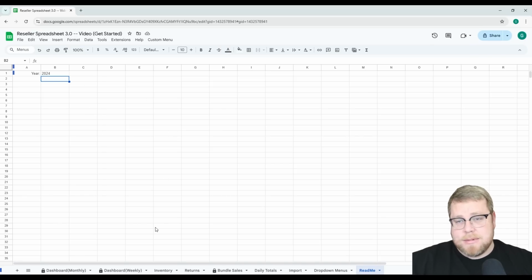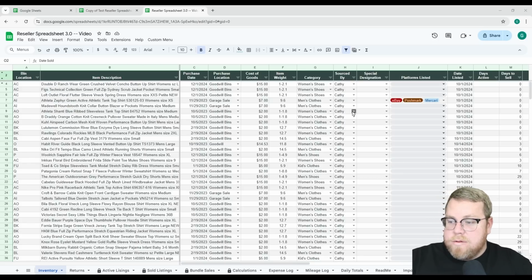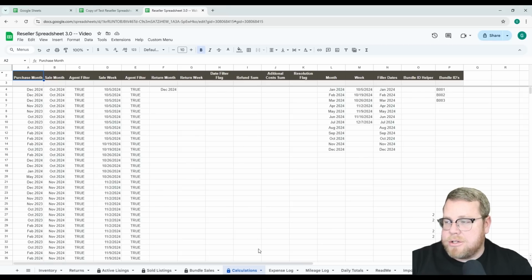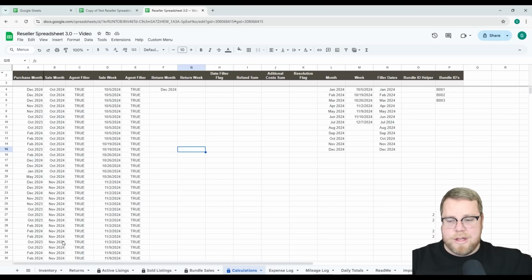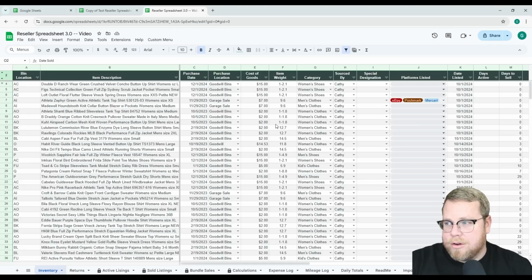All right, so let's move on to the next sheet that is new, and that is the calculation sheet here. This is nothing you really need to worry about. In fact, this is going to be hidden by default. If you explored your previous spreadsheet, you might recognize these columns here. This is what helps the dashboard work with all your inventory items.